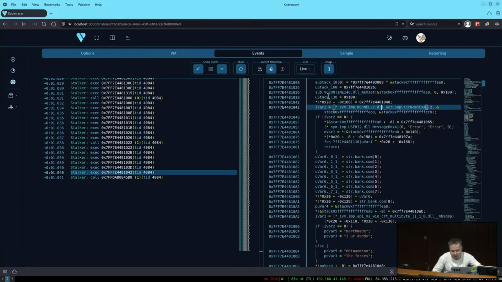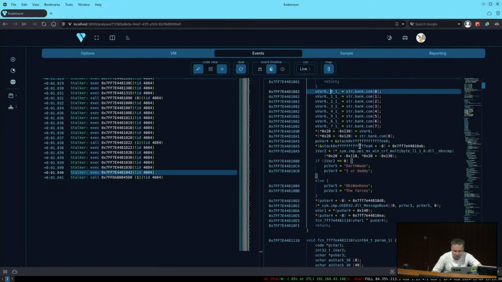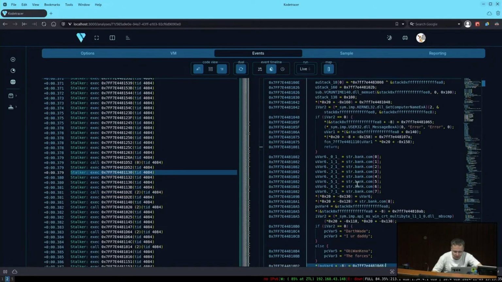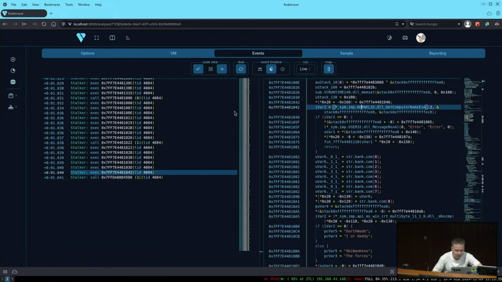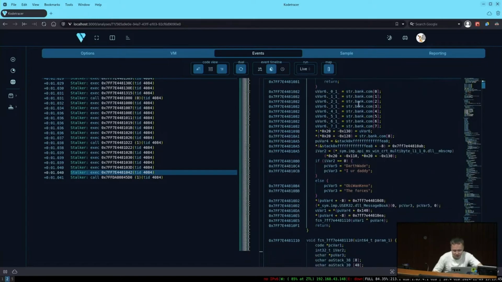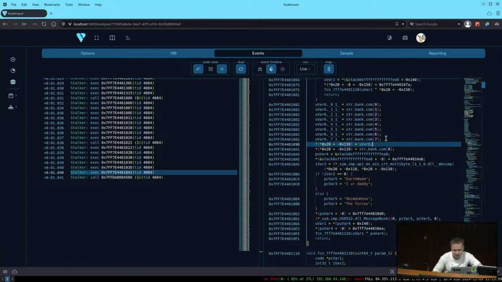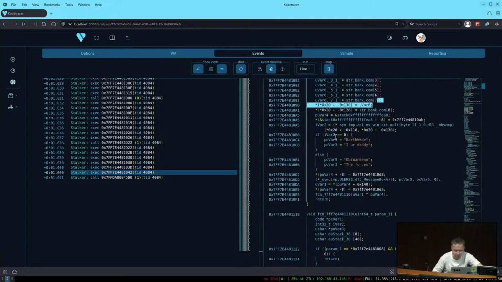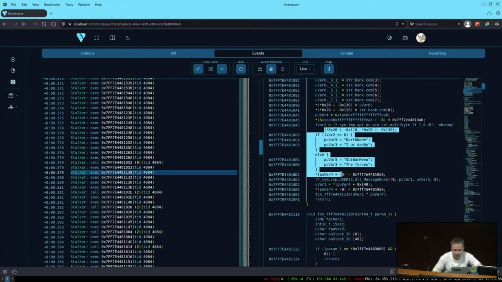So now maybe this can become the code I want to look at. If I read this code, it's basically calling GetComputerName, which in this case is used to get the Windows domain, and then it's checking if it's the bank.com domain, and then there's an if-else after. But you get the idea.